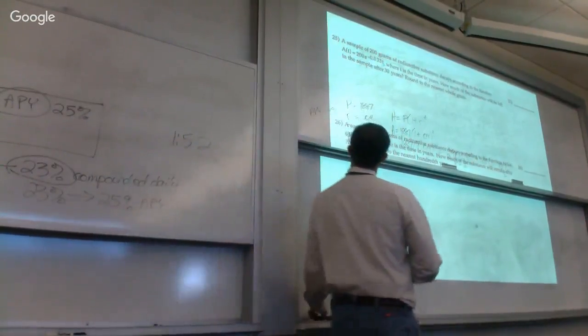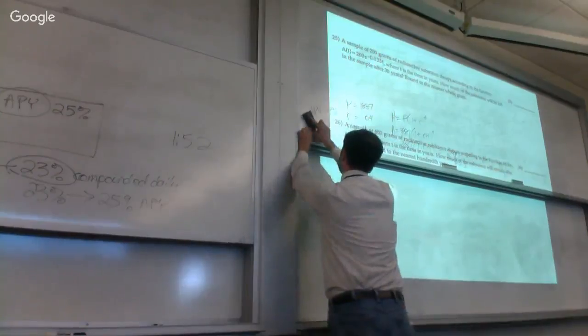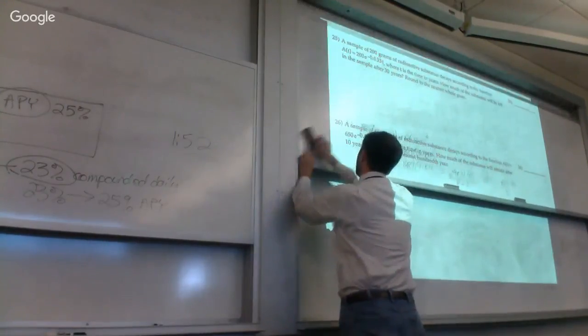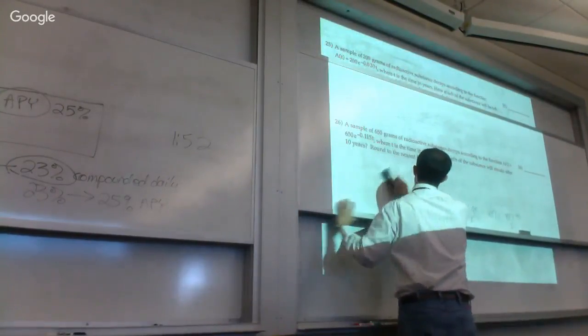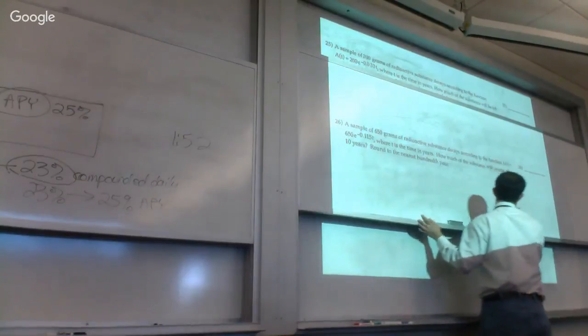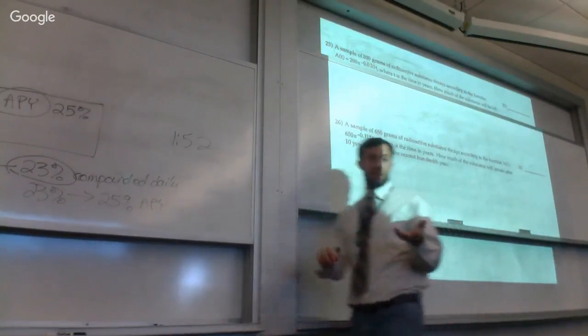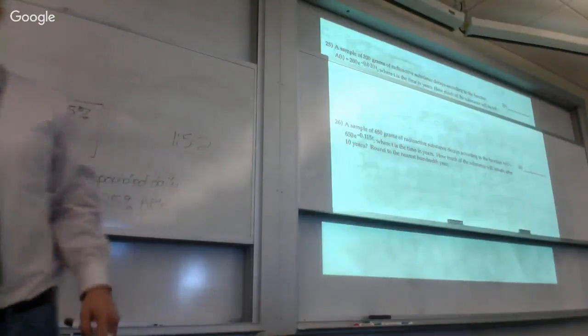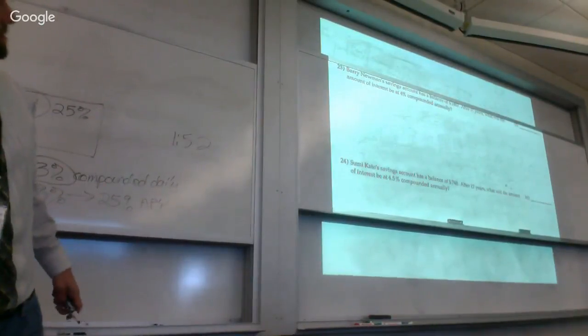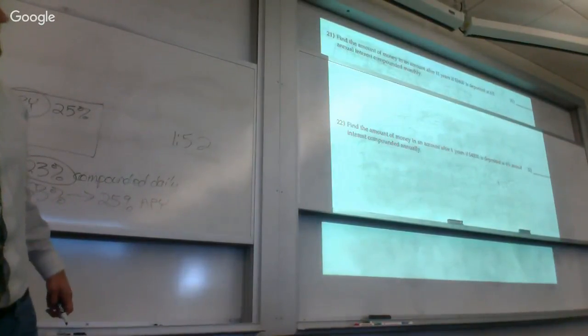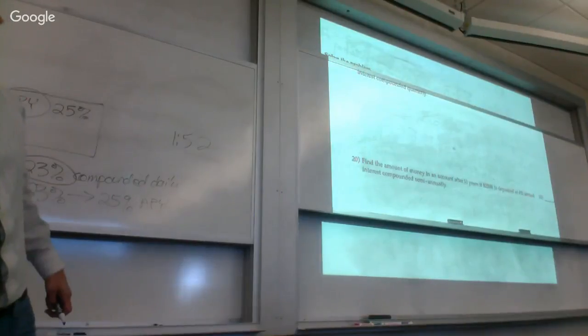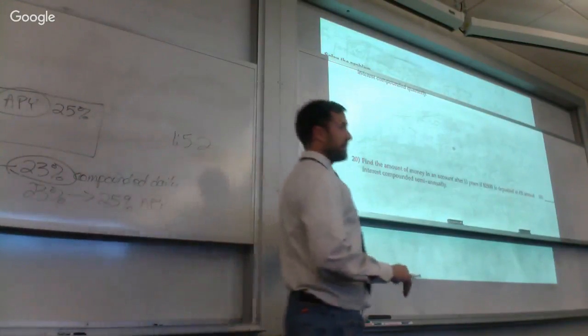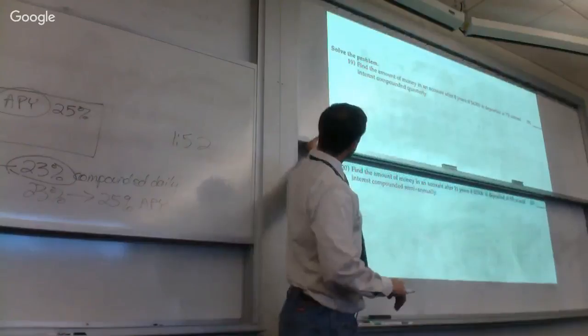Considerably different. Folks, I did not see another problem to calculate APY with you. I want to go back and do another APY problem with you because I feel like I went over that too quickly, and I really would like to be able to ask you to calculate an APY for me on the test. So where was the most recent problem that compounded something? How about number 19? You want to look back at number 19?